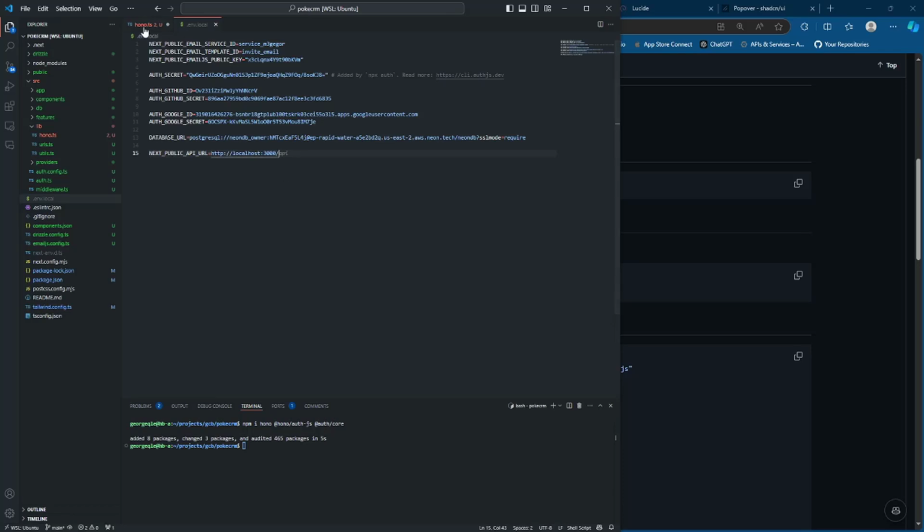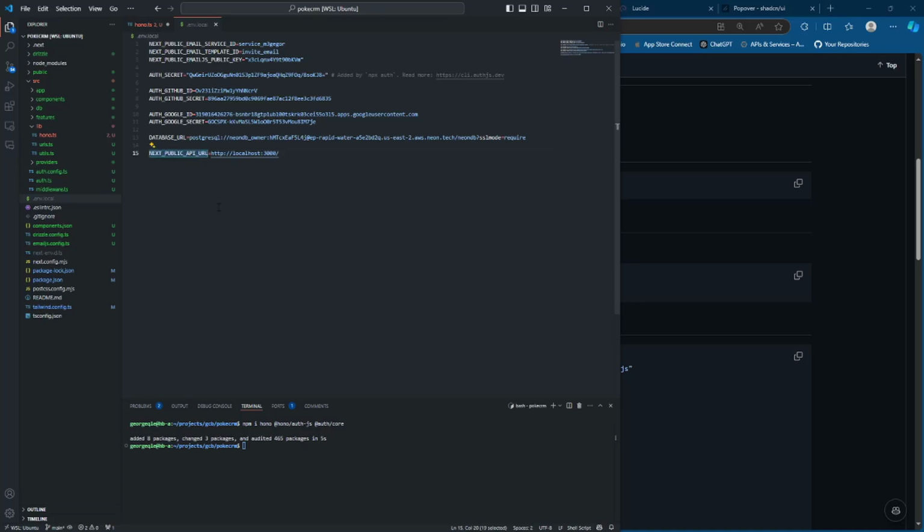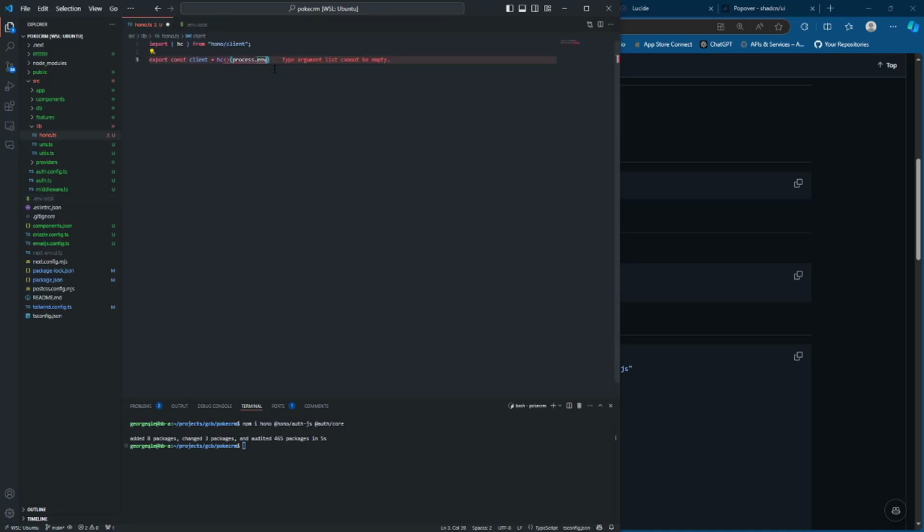So we're going to save that, go back into here. Just to be safe, we're going to copy and then paste this in so that we make sure that we have it the same. We're going to do an exclamation point here to get rid of that error and say that yes, there is definitively a NEXT_PUBLIC_API_URL.